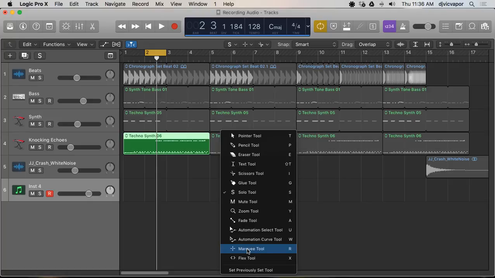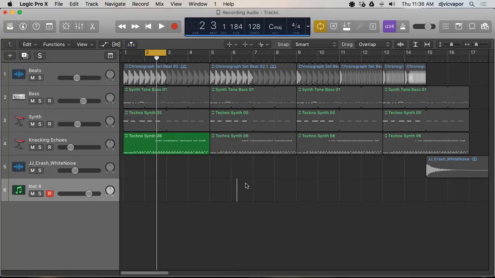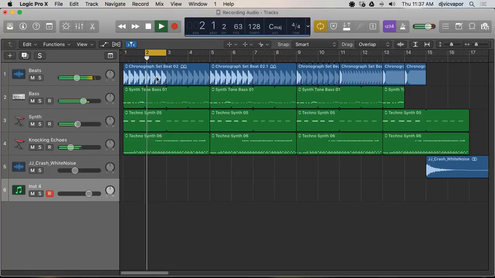There are some really cool things we can do with that. So I'll select the Marquee tool. Command Z. All right, so we're back in business. With the Marquee tool, what's cool is that currently when I hit play, wherever my cycle mode or loop mode is set, that's where my playhead will stay. But with the Marquee tool, I can click and select an area somewhere else, and it'll override where the cycle mode is and play there for me. Unlike the cycle mode, it'll just play once and stop. So, a pretty cool little feature there.